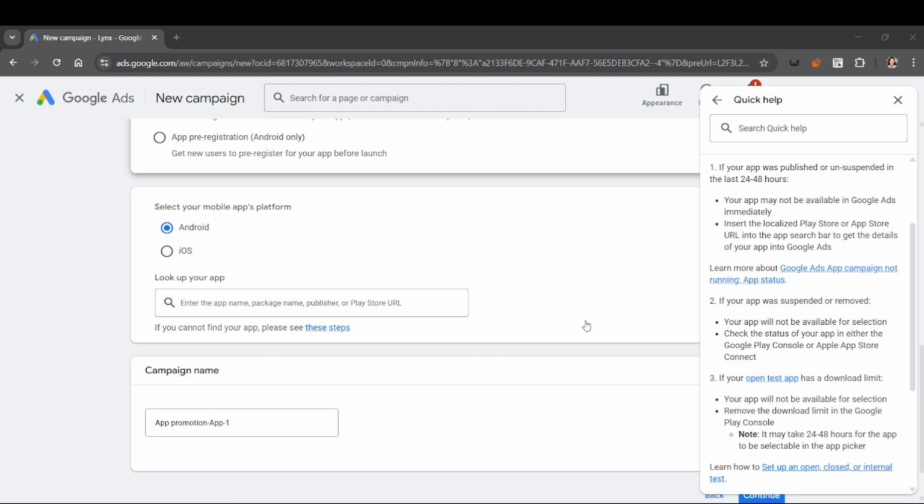And then after that, define your targeting, choose your campaign locations and languages, let Google optimize placements across search, display, YouTube, and Play Store, and then add at least 2 headlines, a description, and upload images, videos, or HTML5 assets. So Google will automatically generate ads based on your content and show them in places with the highest performance.